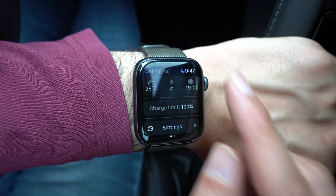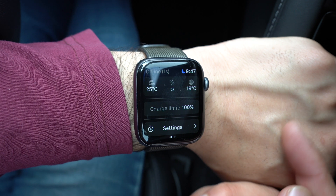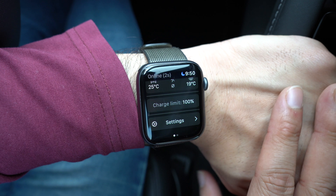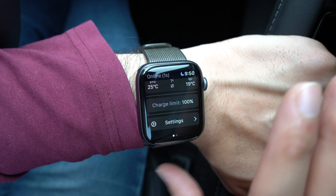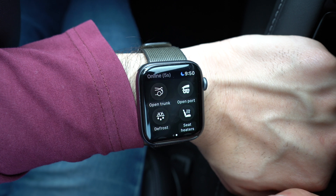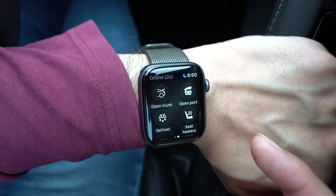You also have the ability to adjust your charging limit just like you would from the original Tesla app or from the car's infotainment screen. There are various settings available in this app that you can customize. But before I jump onto that, there's one more quick thing I want to show you. If you swipe right, you essentially get a second page of different toggles available to us. There are quite a few things, and I'll be showcasing some of these today.